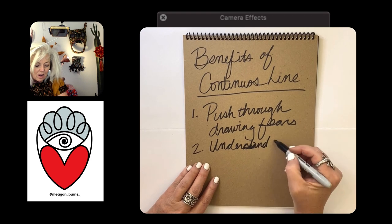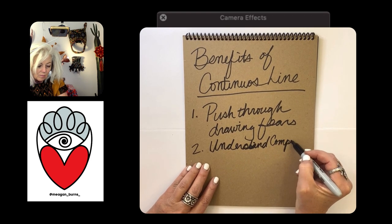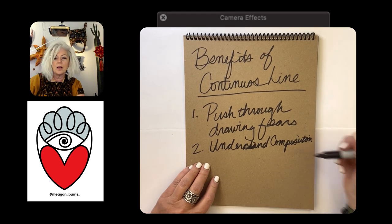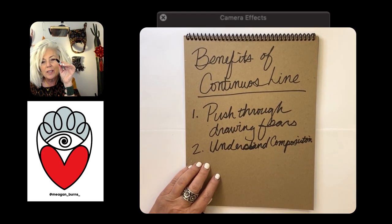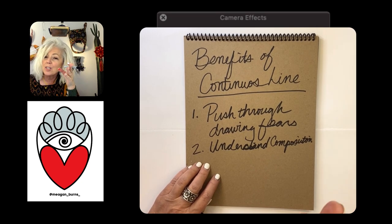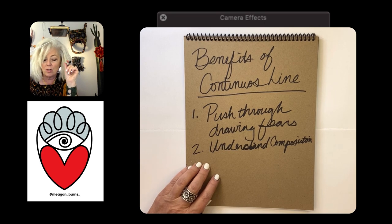Number two, understand composition in a way that maybe you hadn't before. I totally spelled that wrong. So by drawing in Continuous Line, you see how things are connected and you learn about composition. And it may not be accurate, but we're not here to draw accurately or be architects. Because if you want to draw accurately like an architect, go to architect school.